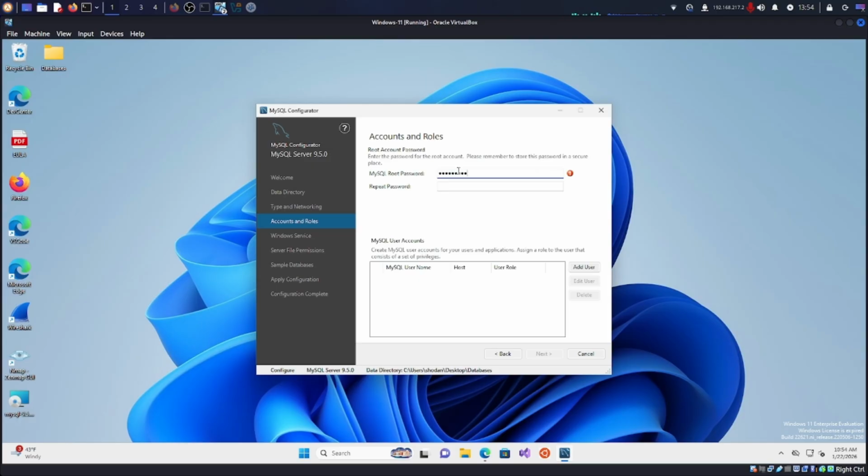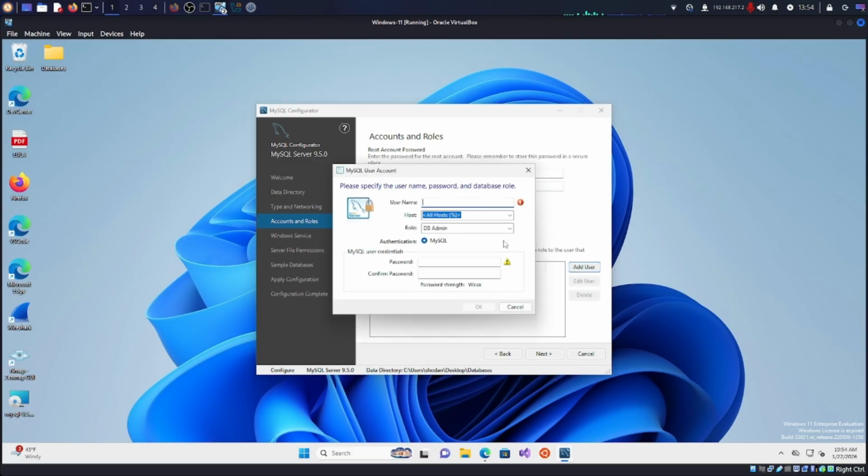And then this is where we just create our root account credentials. And under here, we can add an additional user, which I will do. I'll talk you through how to do that. So under hosts here, we get an option if we want this user to connect from all hosts, meaning all including remote hosts, or we can do just localhost, which means that this user is going to be restricted to only logging in from the local computer. Like you wouldn't be able to log in with this user from another laptop.